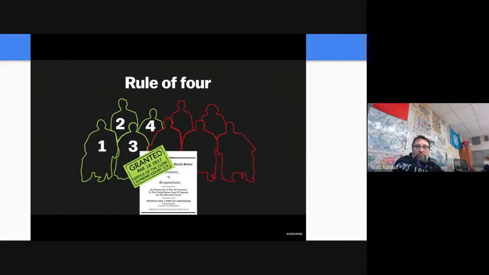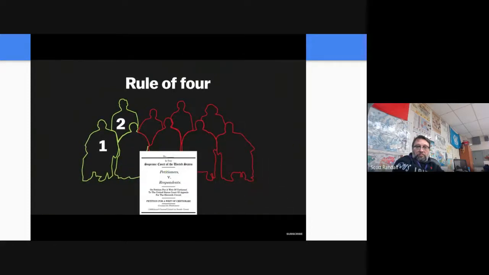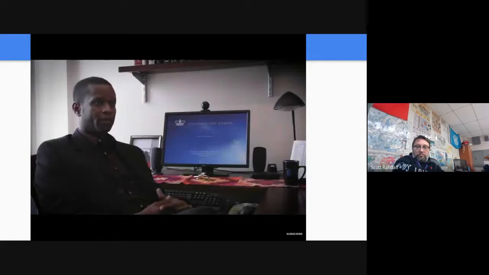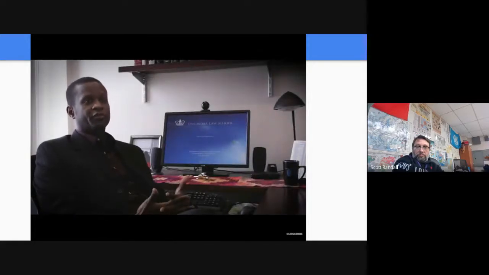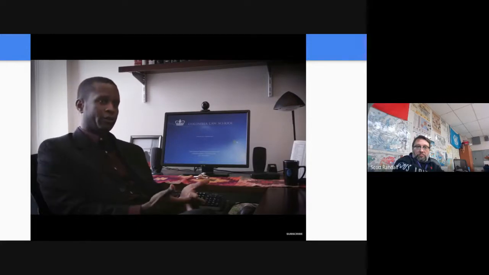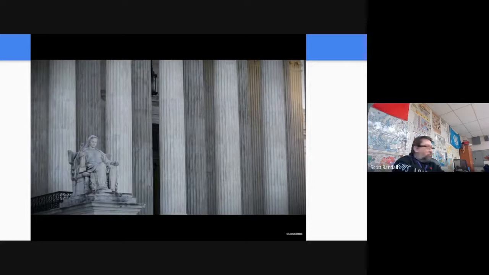When the court does not grant cert, it does not imply a decision. It doesn't mean that it agrees with the lower court. It doesn't mean that the individual justices agree with the lower court decision. It just means that the court has decided that this particular case is not a case where the court is going to choose to set law for the whole country.